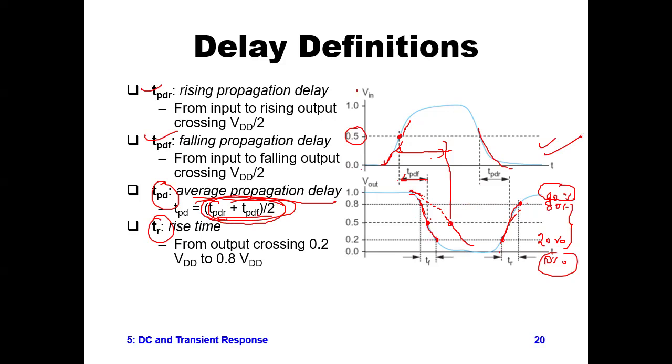These are very important from your interview perspective. So please remember these definitions. Even if you know how to find delay in your simulator, these are the terms which are usually asked in your numericals also. So please remember them. I told you that when it goes from 80% to 20%, this is called fall time.